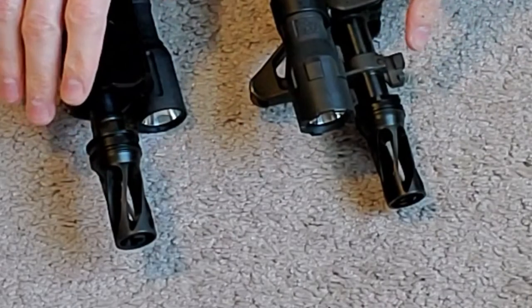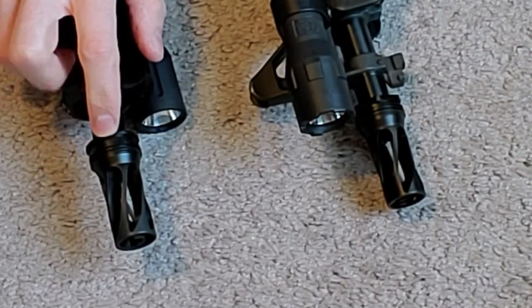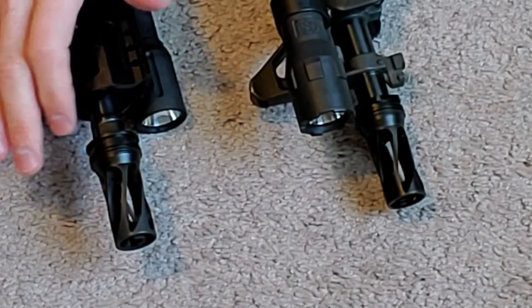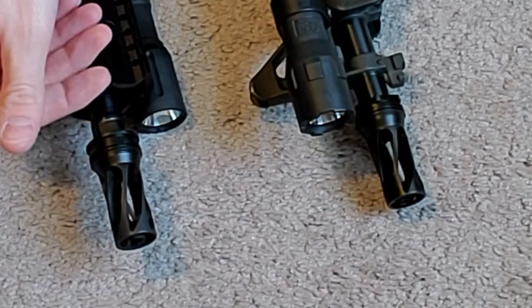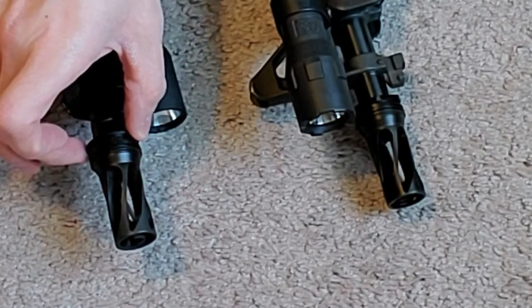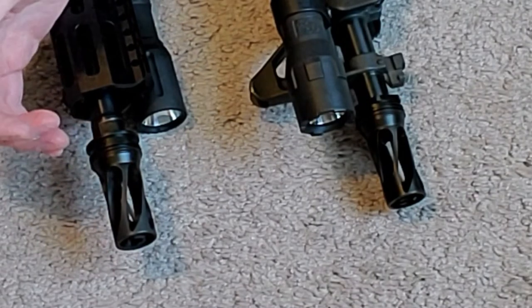All right, so for these two muzzle devices, there's a little bit of a difference. This is the one that's included in the packaging, and this is one that you can buy separately on their website, but previously I think it was only available on HUXWRX website. The reason that this is set up this way is this is a 13.9 build right here. So the barrel itself is 13.9 inches long, and then they've made a special QD muzzle device that's longer so that the overall length, once it's pinned and welded, is over 16 inches.